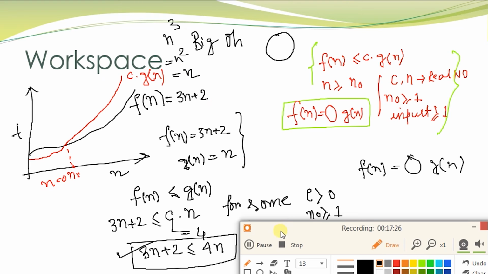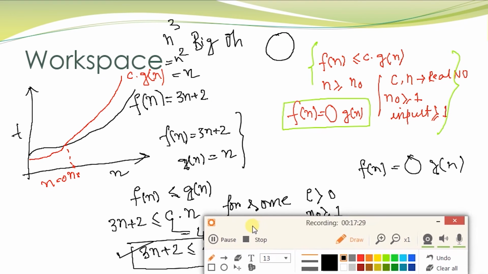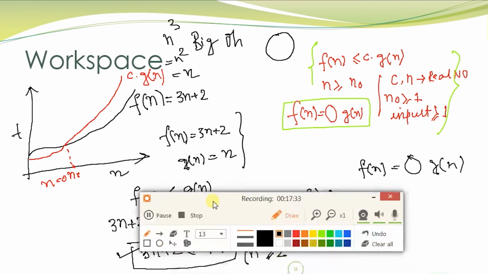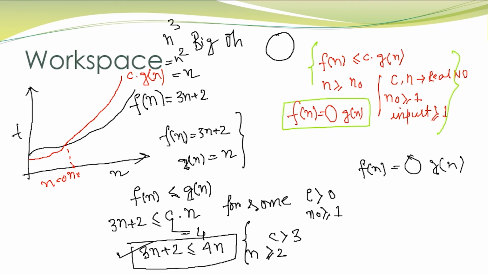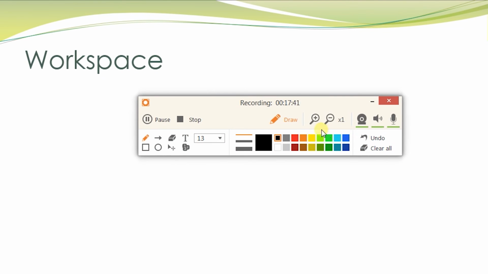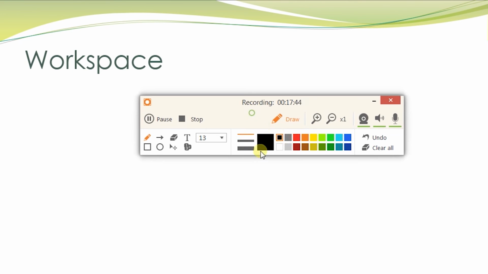Now let me go to the big omega notation. Okay, so let's start the big omega notation. This will help you to understand big omega notation. So we'll express it like this. Big omega is the representation symbol. Let's take the same graph as an example. So this is the input size n, this is the time t, this is some behavior of the algorithm. Let's say this is f(n), which, again we are taking the same example, 3n plus 2.